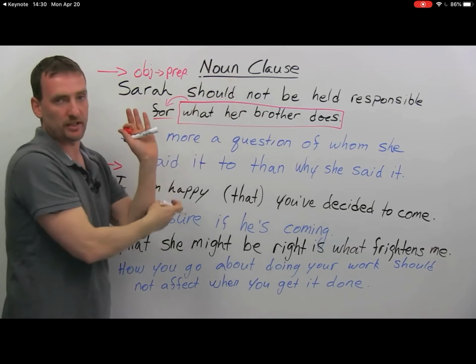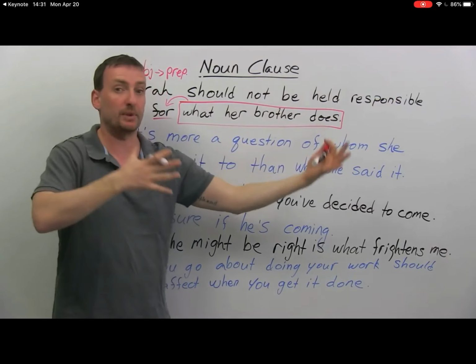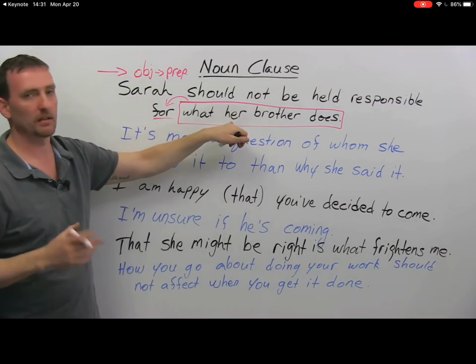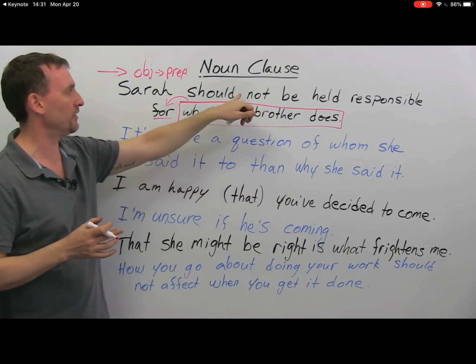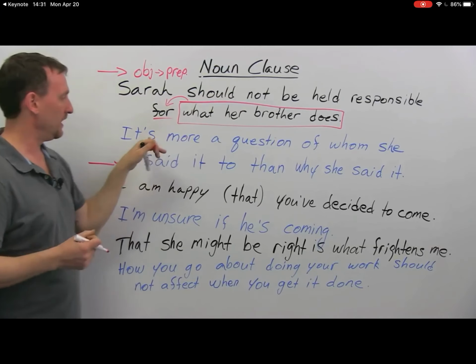And the whole expression "with the object of" is a preposition, and the whole prepositional expression is the complement to "be held responsible," completing the meaning. But this is where you have to be careful. It's not an object to the verb. It's not an object to "should be held." It's an object to the preposition "for." Here's another example.